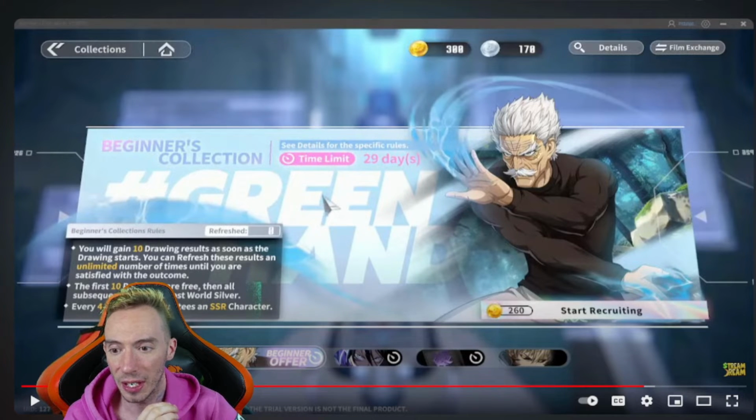After you do your first 10 draw, you can then go ahead and refresh these results an unlimited number of times until you are satisfied with the outcome. The important thing to mention about this is, even though you can do this an unlimited amount of times, you'll see that the first 10 refreshes, so the first 10 rerolls, won't cost you anything. They're completely free. However, after those first 10 rerolls, it's then going to cost you your world silver. Those are those silver coins. This is another currency that you can also get for free.